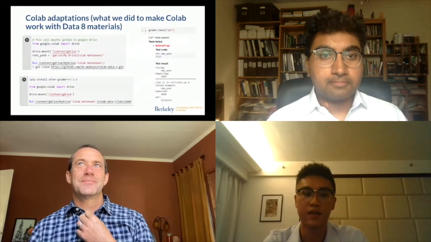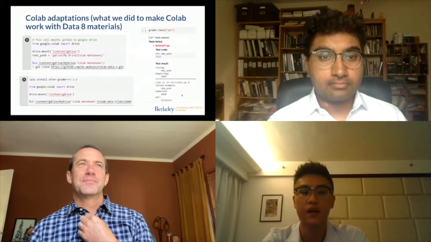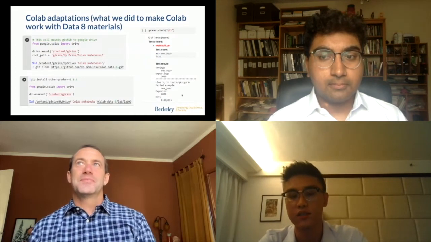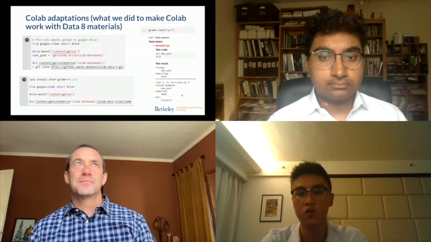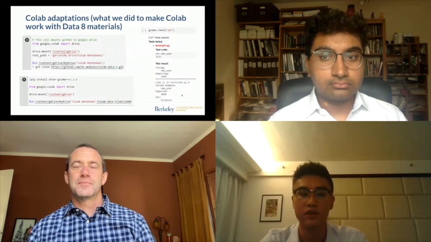smoothly. Next slide, please. And as mentioned in the previous slide, to make Google Colab work with Data 8 materials, we had to include initialization steps. So the top left screenshot shows the notebook, which first mounts the Google Drive to the Google Colab notebook, and then clones the entire GitHub repository. And instructors can change the root path of where the drive is mounted according to their preferences.